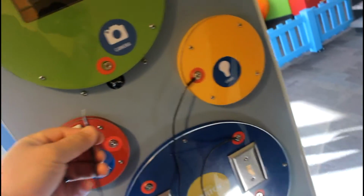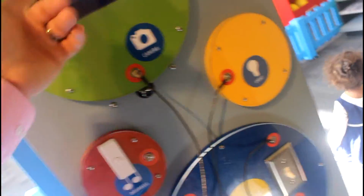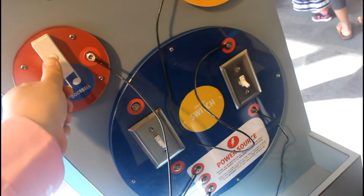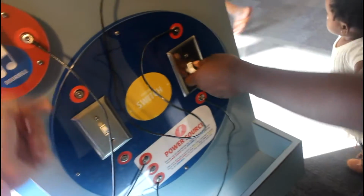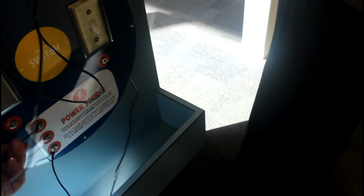This is like a little learning thing. Look, they have like little power connections to each one. When you hook it up and stick it up to this here, it'll show that if you don't have the power connected up to it, it won't work. Oh, wow. That's pretty cool. They've got this doorbell. It doesn't work, but I think you gotta switch it on. It just has to be magnetized to it. This one here actually works. This one was the cool one, I thought. You don't have to be inside of it for it to work.